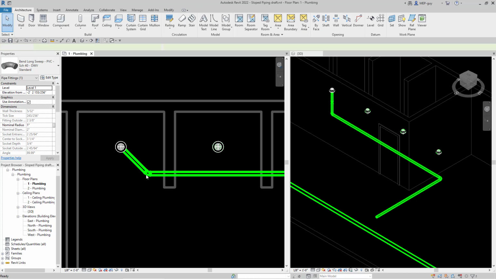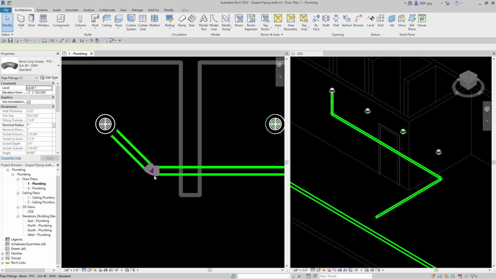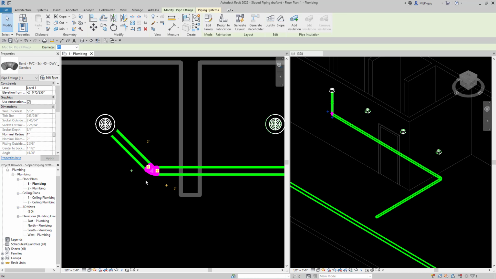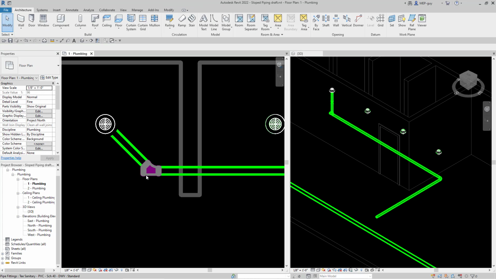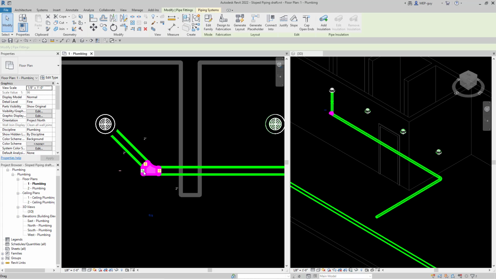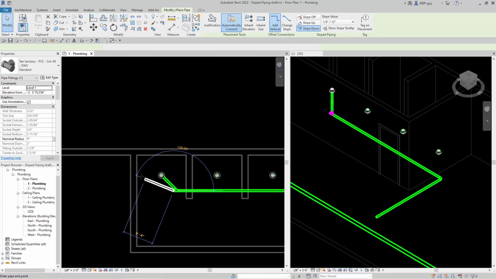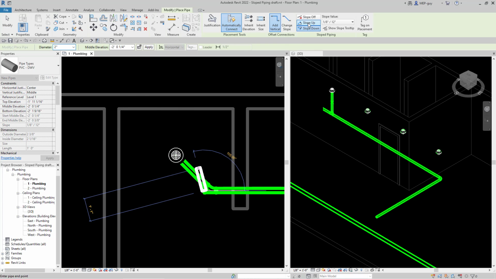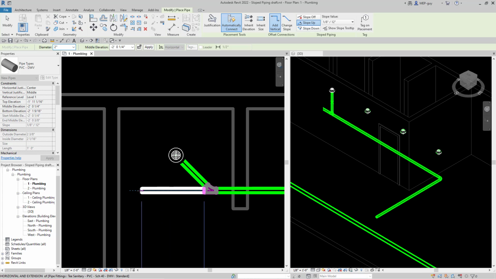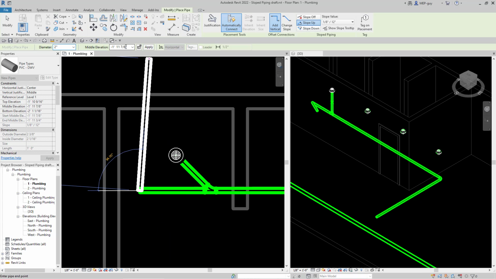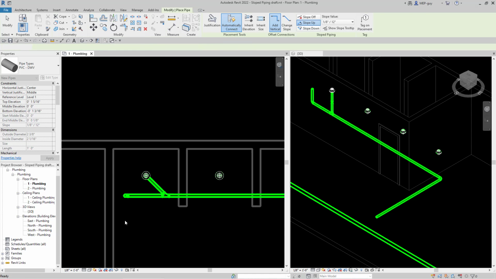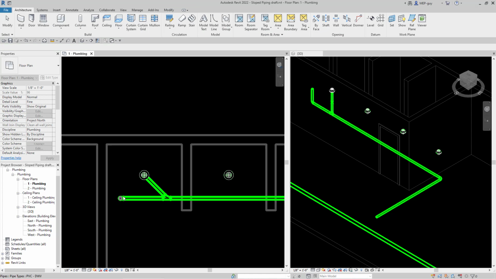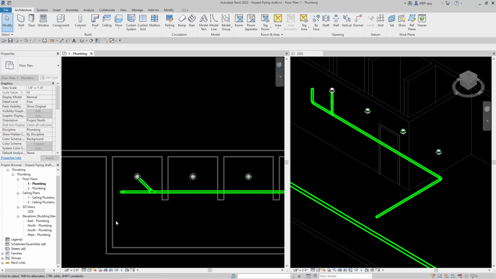But since we have a 90-degree turn, we need to make sure that we add a clean out down here. That will allow us, if there's ever a backup, to clean this line out right here. And again, we need to make sure we're sloping up this time. So let's go right here, go to 0, 0, and hit apply. You also might want to make sure that the architect's okay with putting a clean out here. You can also locate it maybe right here.